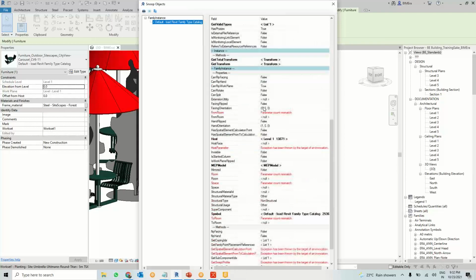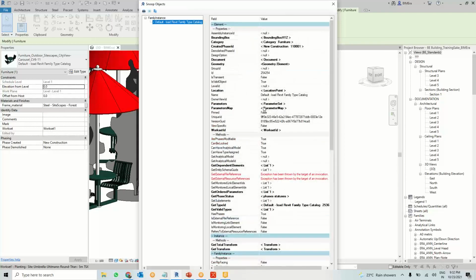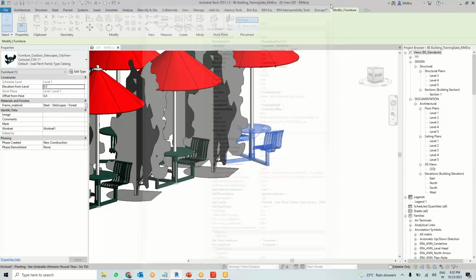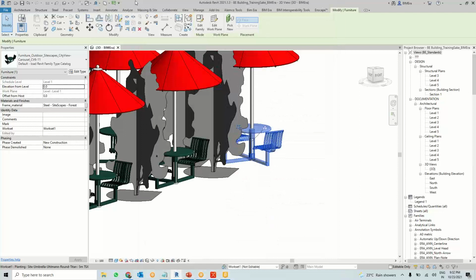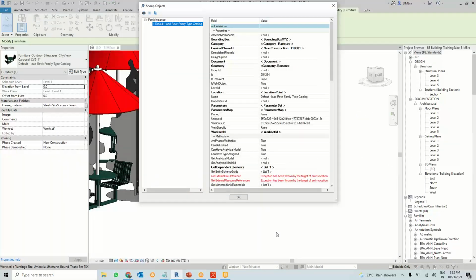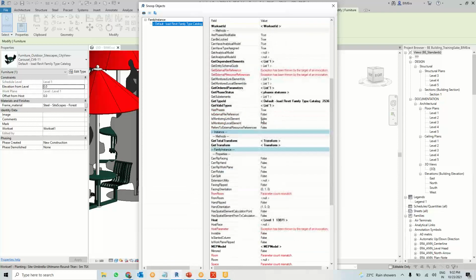And these are not only the parameters. What is the shortcut you used? This is a different tool. It's a new tool actually. This is called Revit Lookup. You can even Google it and download it. When I click on Snoop Current Selection, I can see the complete parameters of it.